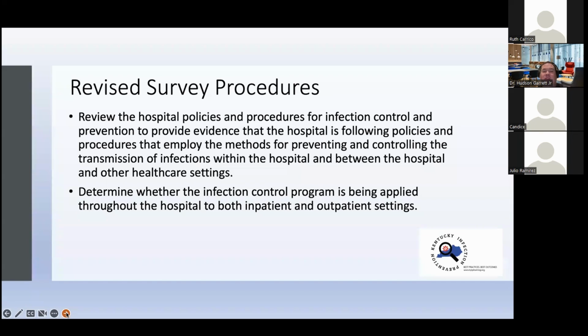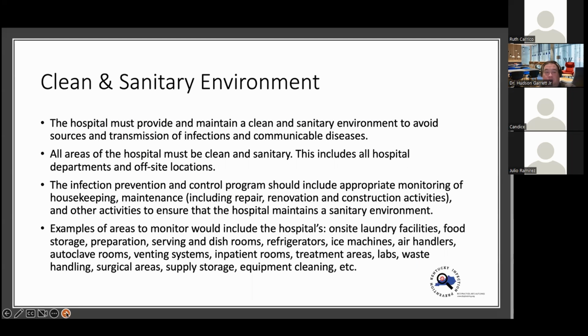So from a survey perspective, they're trying to make sure that the policy and procedures match what the annual risk assessment is showing, but there's also consistency in our practices, whether it's our inpatient care delivery versus our outpatient settings. And as healthcare continues to aggregate, especially as we look at the way the economy is right now, we're going to see more and more drive towards that outpatient setting, more urgent cares, more dental practices, more primary care clinics, and ambulatory surgery type organizations that are coming under our umbrella from a hospital perspective. And so we want to make sure there's consistency because the patients expect that, and certainly infections don't know boundaries.